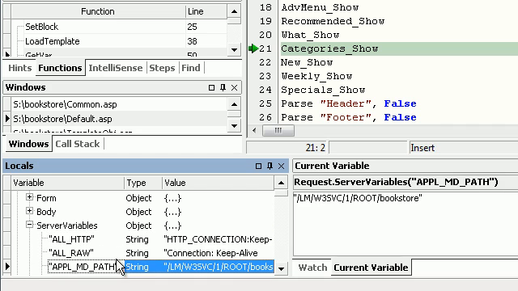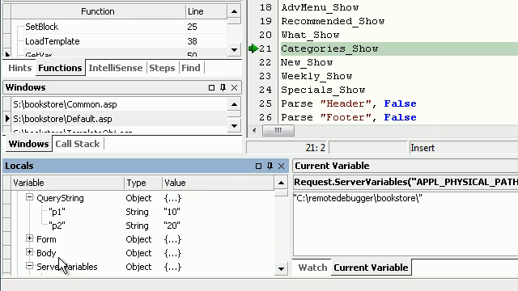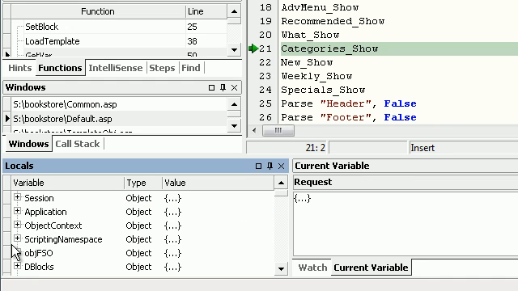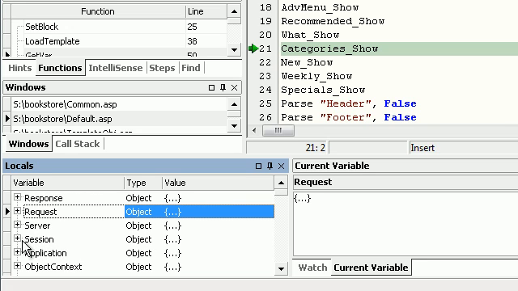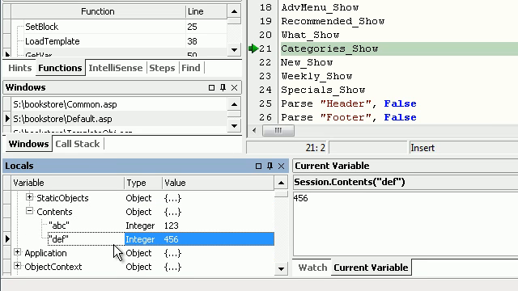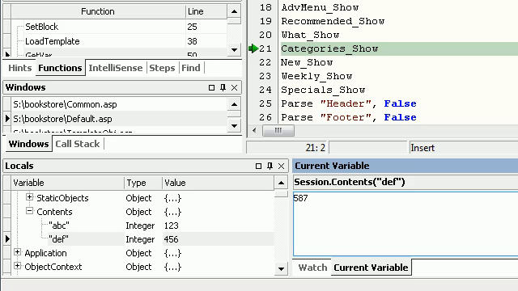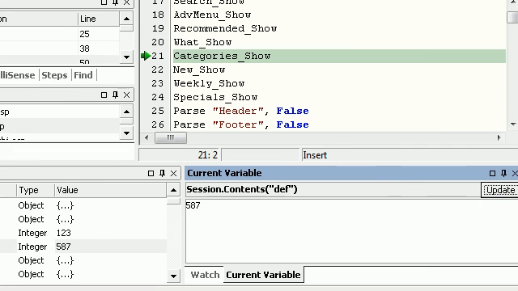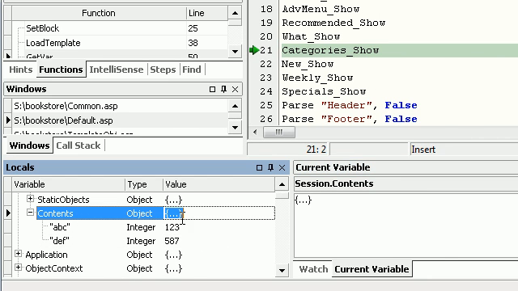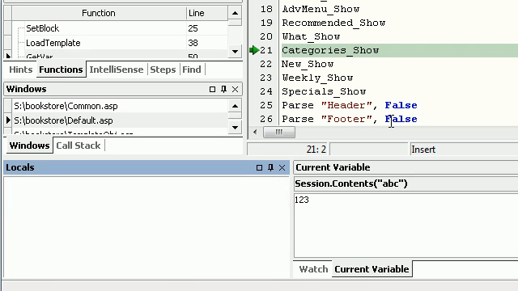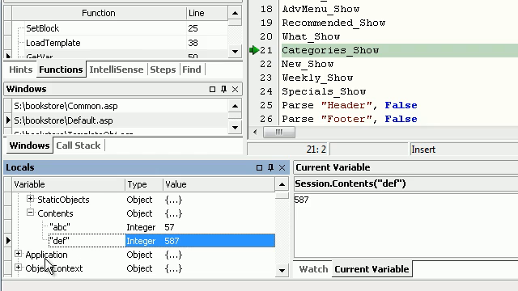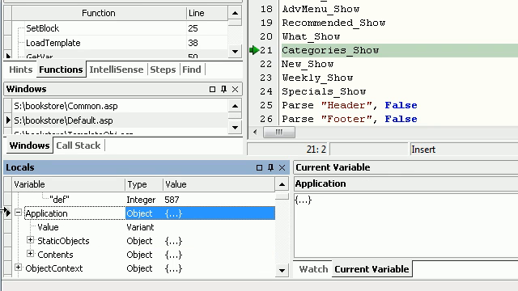Server variables, if you are curious enough to know what they are, are also shown as name value pairs. And I want to show you session variables. And these are all the session variables I have. So this is really curious, and actually you can change it, I think, like this. Yep. So I click that and I click the update here. Sometimes you can't change, and it's not because of the debugger, it's because of the particular code or protection of an object and stuff. Same thing goes with application objects. Well, right now there aren't any, so this is the basic. This is what I wanted to show. I find those features very useful, and I use them all the time myself.